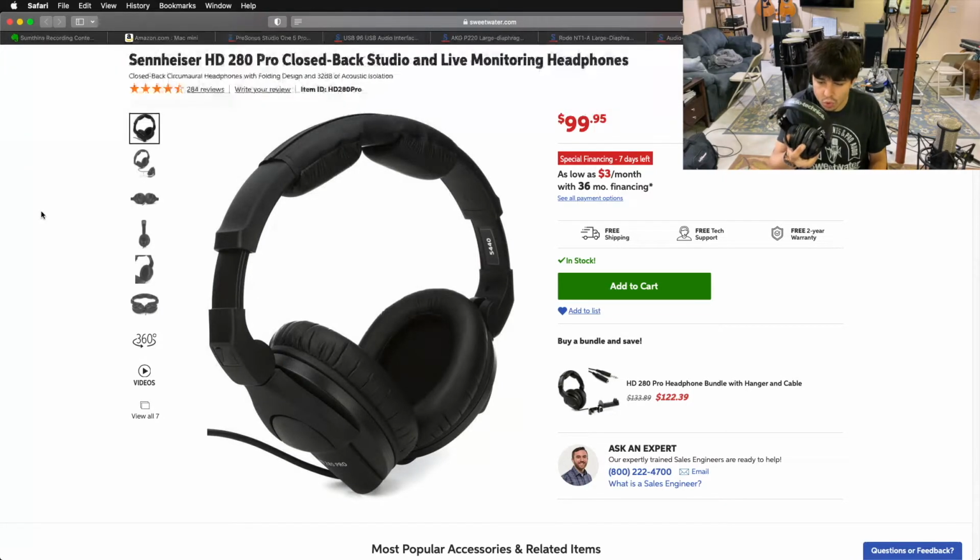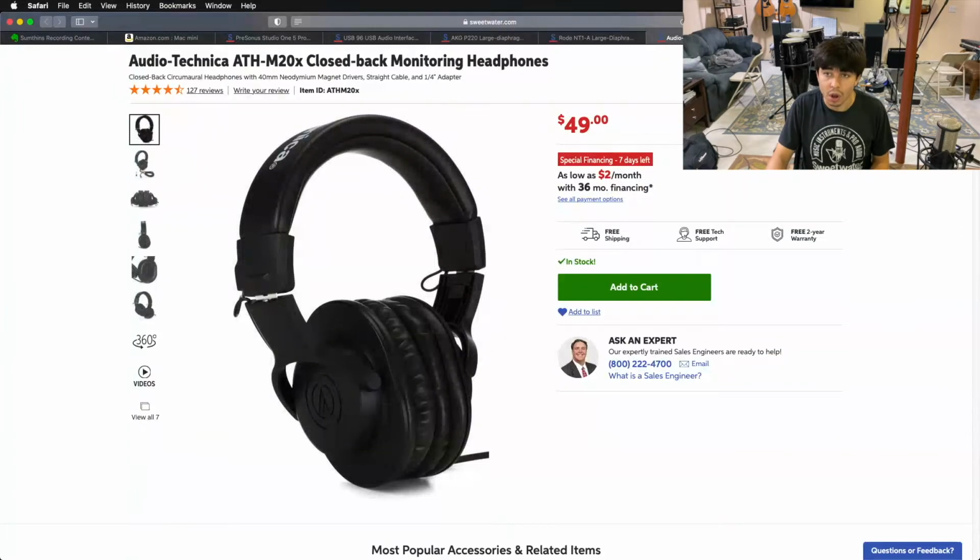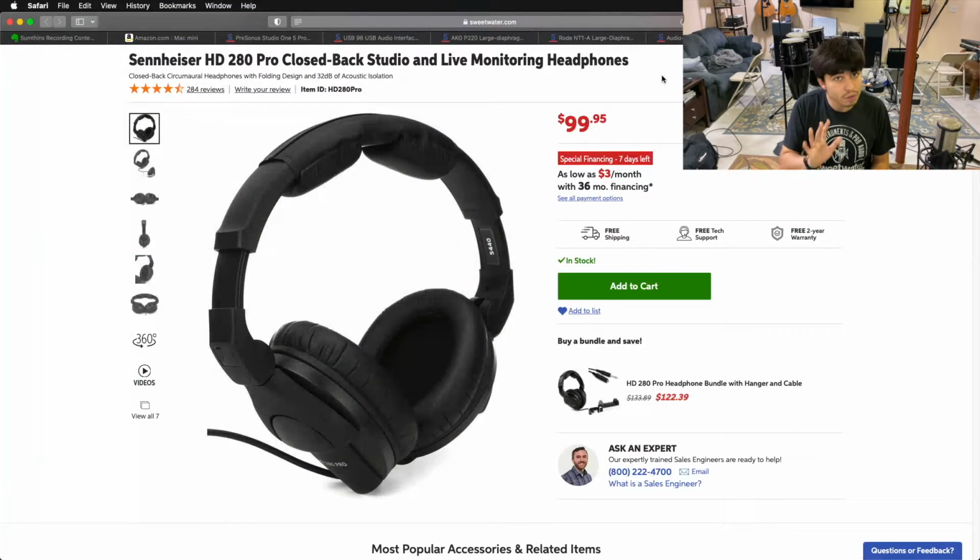These are a little bit too stiff for me to wear for long periods of time when I'm mixing or if I'm tracking vocals for long periods of time. These Sennheiser HD280 Pros have a significantly better sound, I would say, than the Audio-Technica headphones, and they're about double the price. These are $100 compared to the $50 of the Audio-Technica headphones. But either of these headphones will get you a great sound to get you started. And like I said, it's just about how well you know your headphones to inform your mixing decisions.